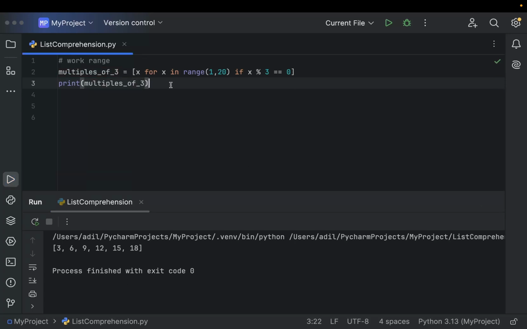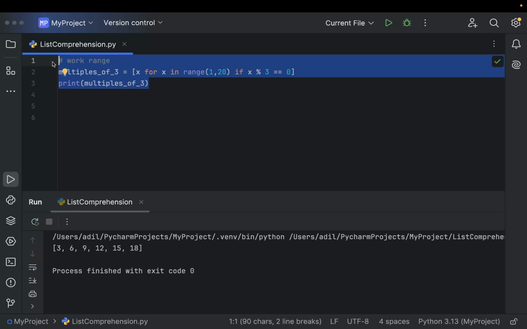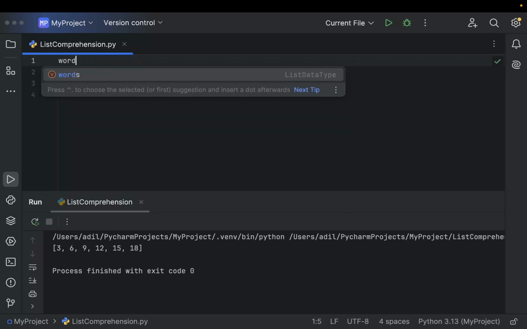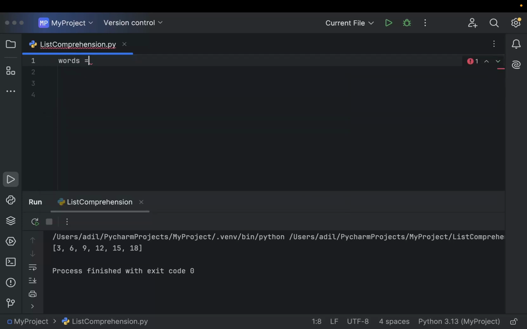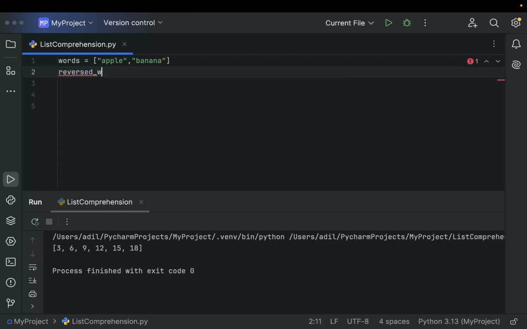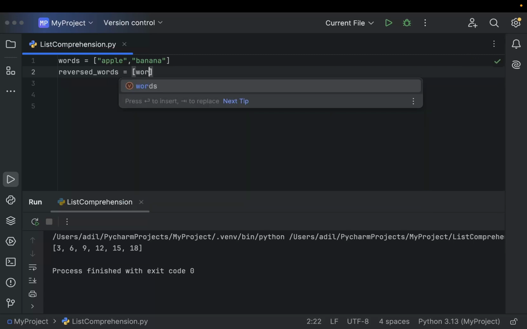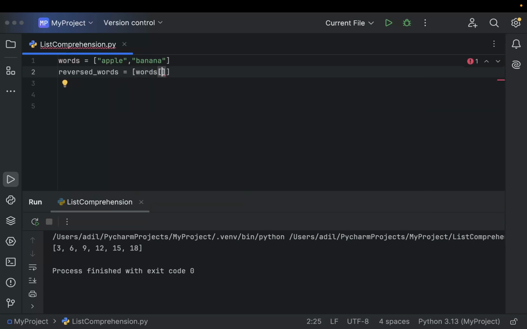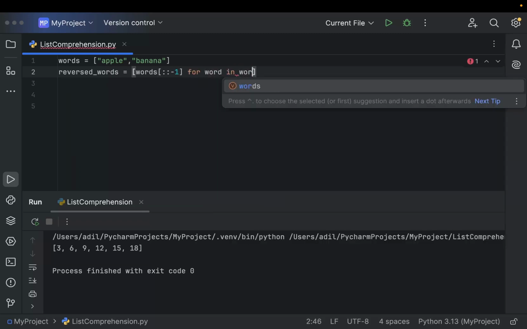Now let's have the last example of this video, and that is with strings. For example, we have a words list, and there we have apple and then banana. Now we can have a variable called reversed_words, and here we can write word, then in square brackets do some slicing with ::-1, then for word in words.